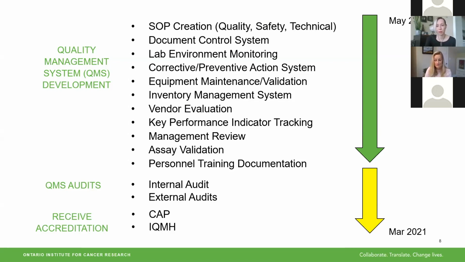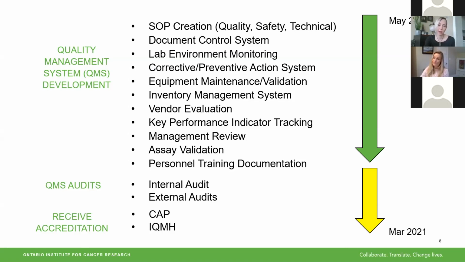And we track all of these key performance indicators. So, I mean, that could be anything from turnaround time to number of safety incidents reported to just number of assays completed. Those are all tracked regularly, and they're reviewed annually at our management review, which is the most important meeting that you have annually as part of the quality management system. All your department leaders get together, review every aspect of the system, and make sure that it's fully functional.